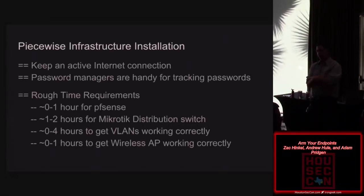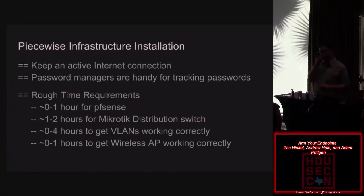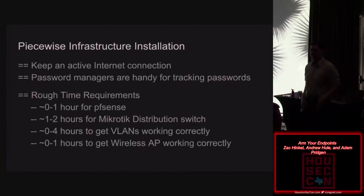So basically, you're out $1,500, you've got this hardware sitting on your floor, and you're really excited. How long is it going to take me to implement all this? It's going to take roughly 2 weekends. That's actually pretty big, especially when you start trying to budget the time you're going to spend with your family, which is one of the big reasons why we thought about this.